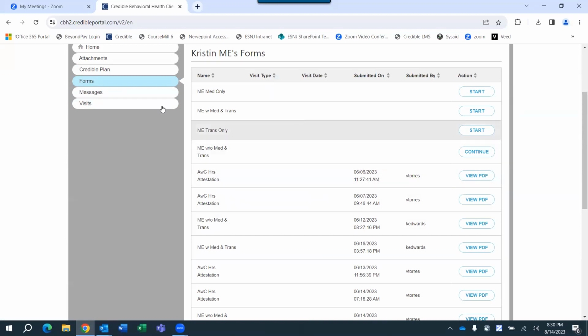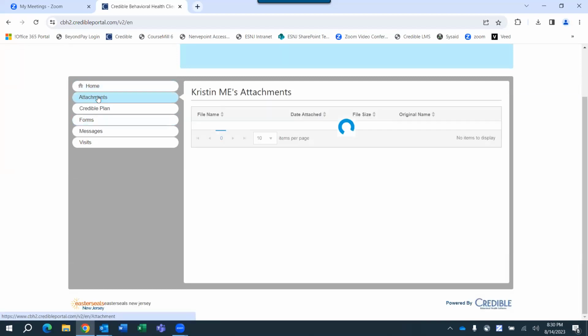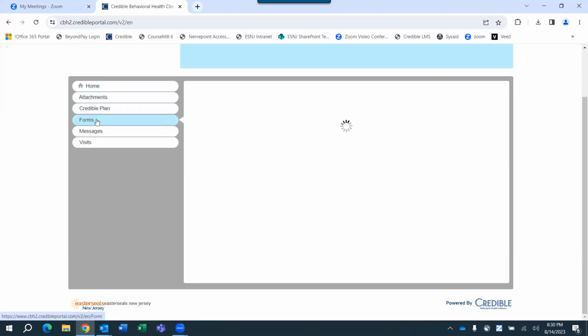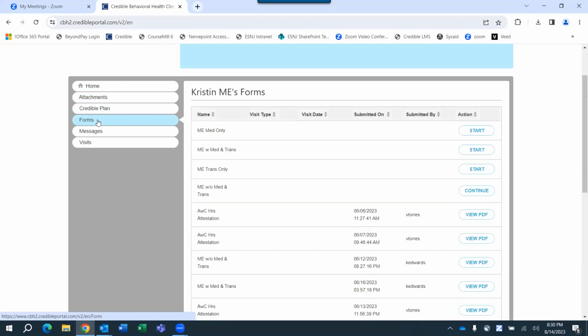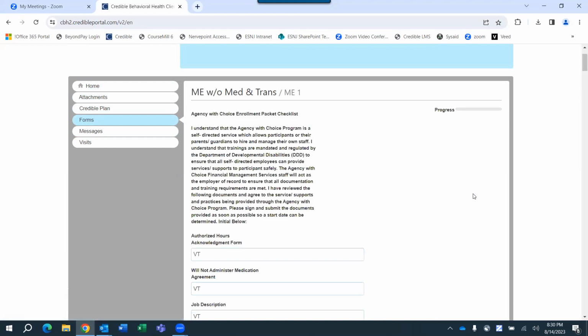And when you come back to your forms link, so if you were to go back to home, or go to your attachments, when you go back to forms, that very same document that you had clicked start on will now read continue. And if you're ready to complete it at this time, you can just click continue and follow the very same steps previously identified up until you get to that review your answers, sign, and submit page.